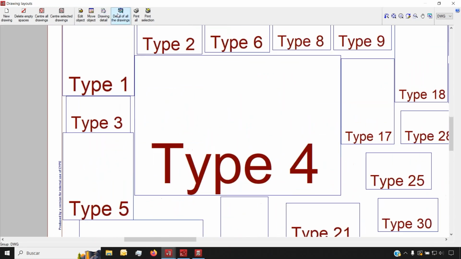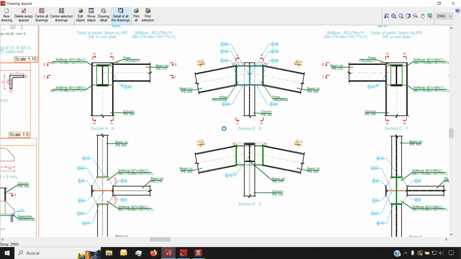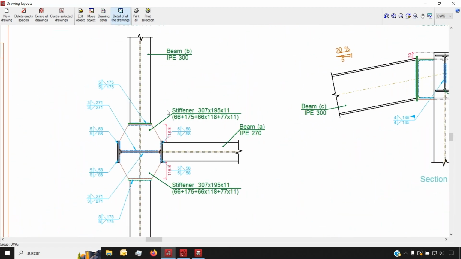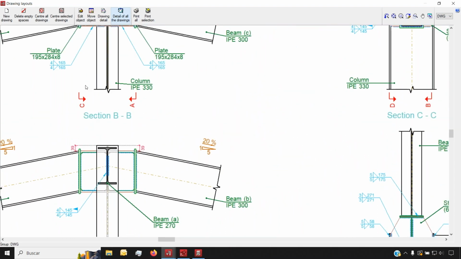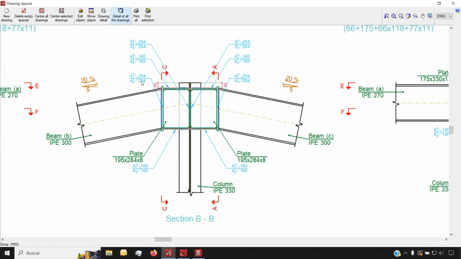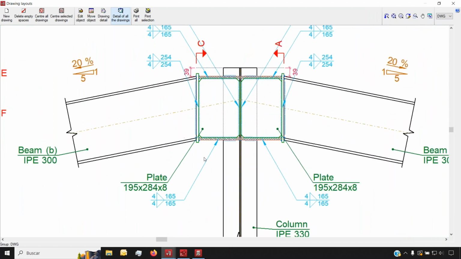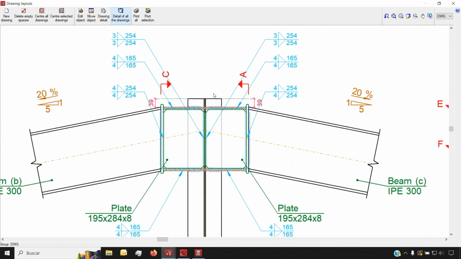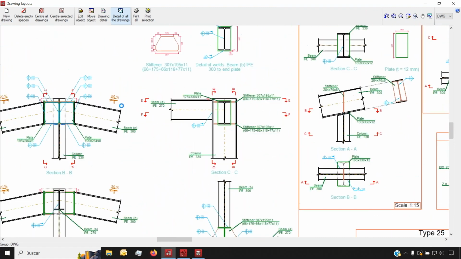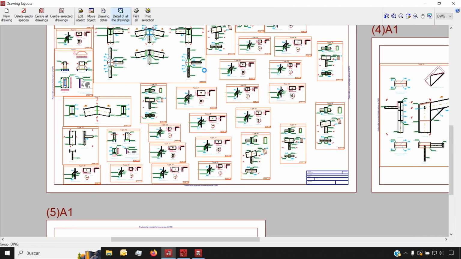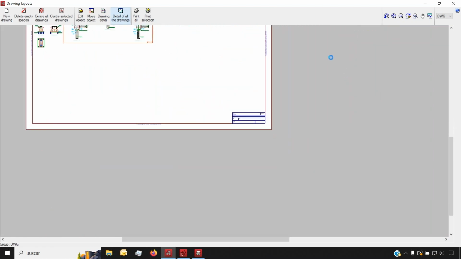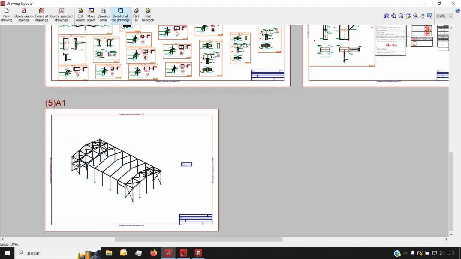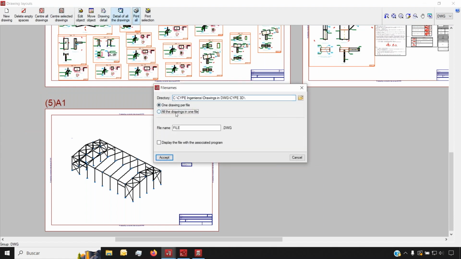So let's take a look, for example, here at some of the drawings that have been generated by the software. Mind you, I haven't drawn a single line of what you're seeing in here. And you can see that by default, we already have all the data that would be relevant for our construction team. So we can have all the measurements, all the specifications for welds, and so on. And of course, once we're done with all of that, we'll be able to print all of this into one file or several files as either a DXF, DWG, PDF, and so on.